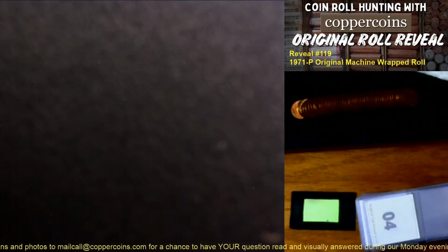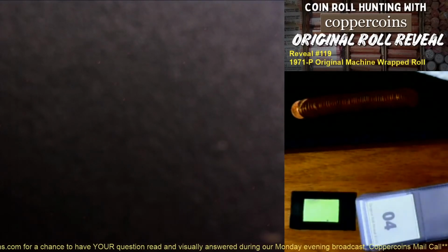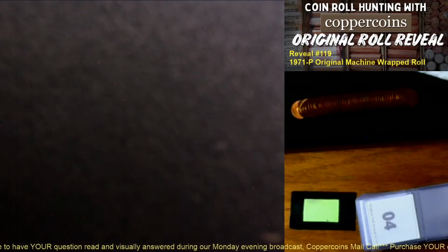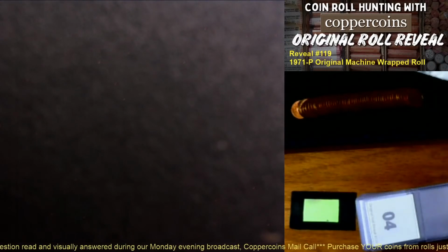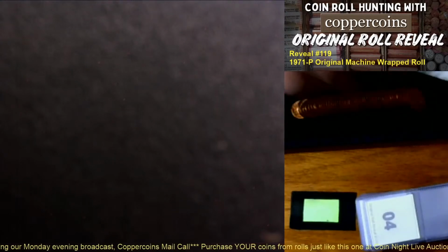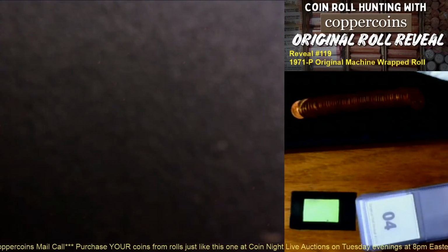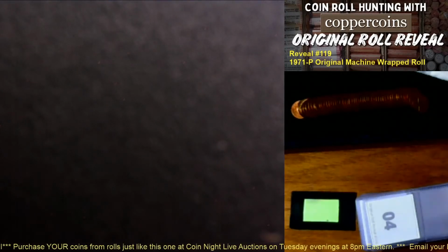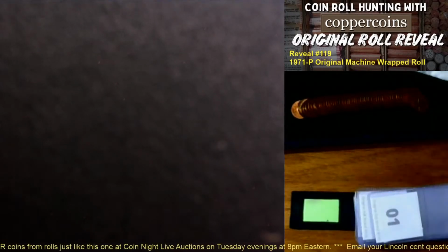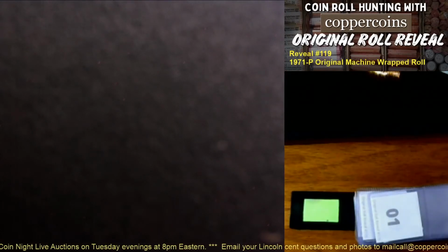So what I'm going to do is I'm going to dump these 3 coins out that I've already started here. And this roll will end up going in the garage or something. The coins are actually really pretty, but until you look at them under magnification. All right, so I've got my 3 flips back. Let me scoop this up, put it into a tube.